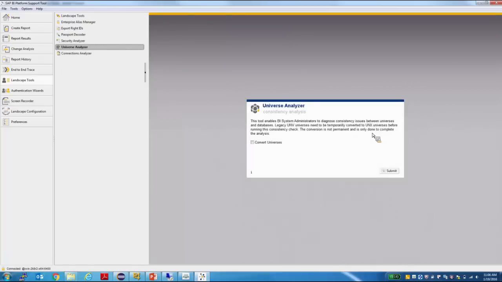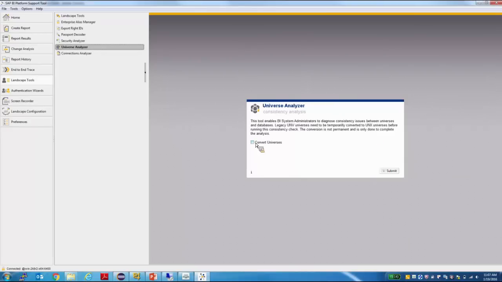The universe analyzer takes your universes and then looks at all of the objects in the universe and connects to your database and makes sure that the database tables and objects are consistent with the objects that you have in your universe. This feature was actually developed by the Webby guru developer in France. So this is some voodoo magic, and it could be pretty useful to understand if your universes are out of sync with the database tables that they're built against.